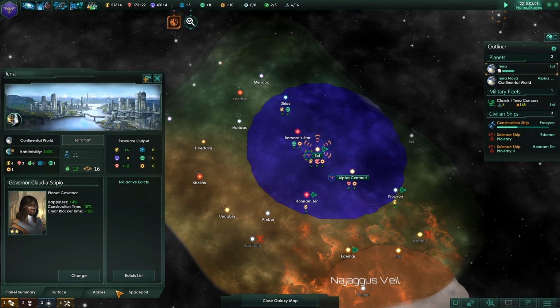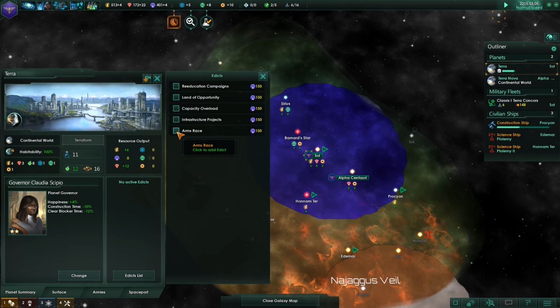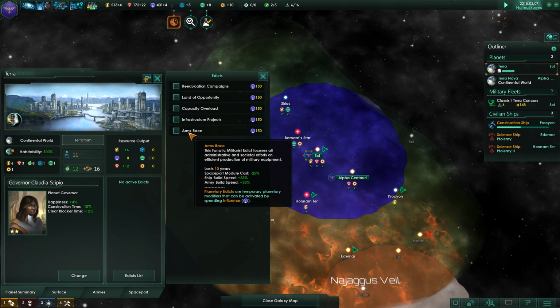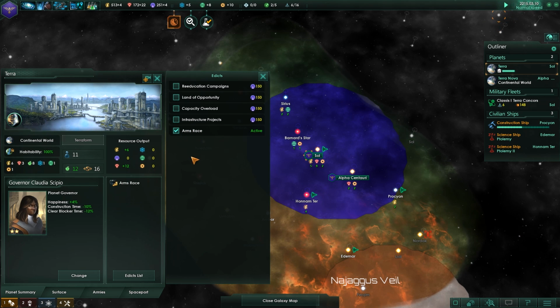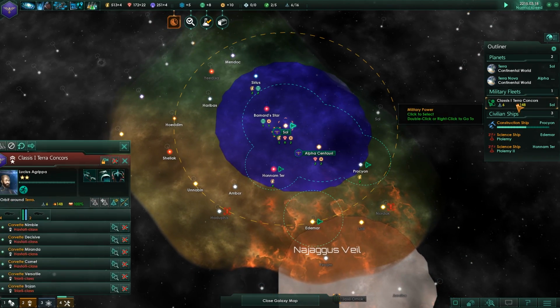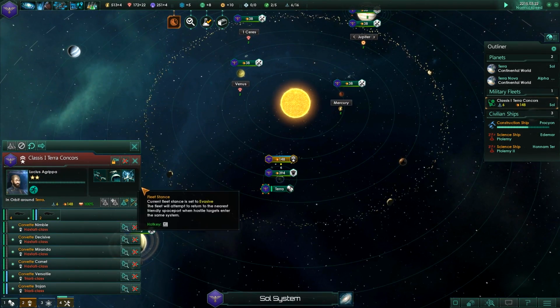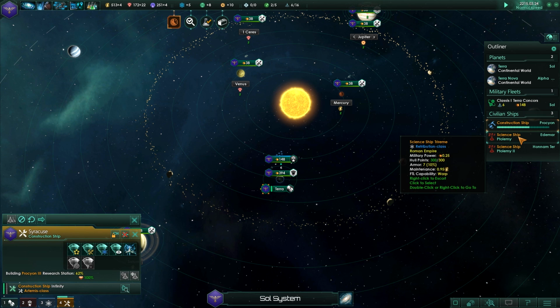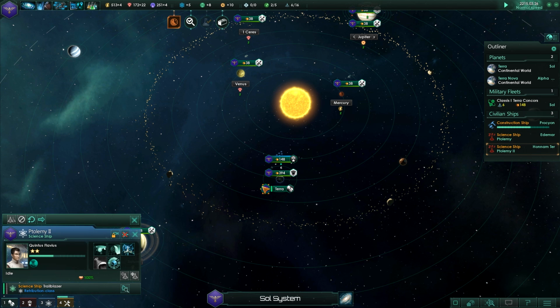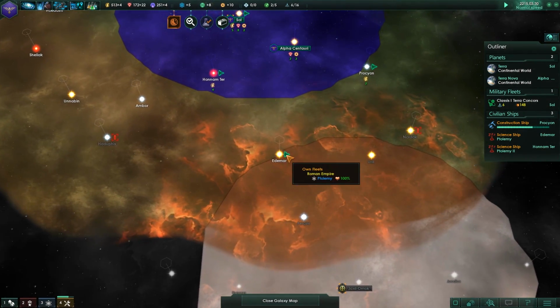Okay, and then over at Terra we can enact the edict to do arms race, and that will decrease the cost of all future fleets and stuff that we build for the next 10 years. So it's quite a good one to have. So that's cost just a big bulk of influence, but now we're gaining at a higher rate, obviously, so we should gain a bit faster and it might not be as bad. Which seems like the right thing to do. Now I just want to make sure these guys are all in the right stance. They are. I just don't want them getting caught off guard.